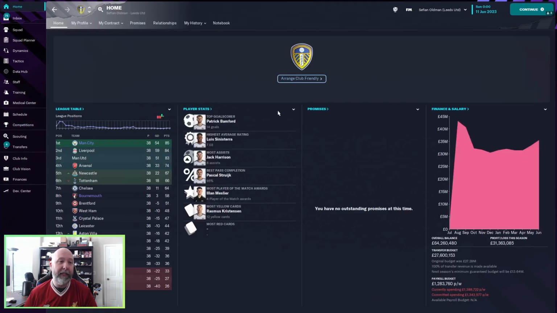So if we move to Leeds, Bamford with 14 goals, 7.03 Sinisterra with the highest average rating, Jack Harrison with 8 assists for most assists, and player of the match awards, Illan Meslier, I don't know, 4, and that's it. 4 player of the match awards is a crazy number. However, they lost a ton, so I can only imagine that they're not going to get many. But those are the player stats for all teams.